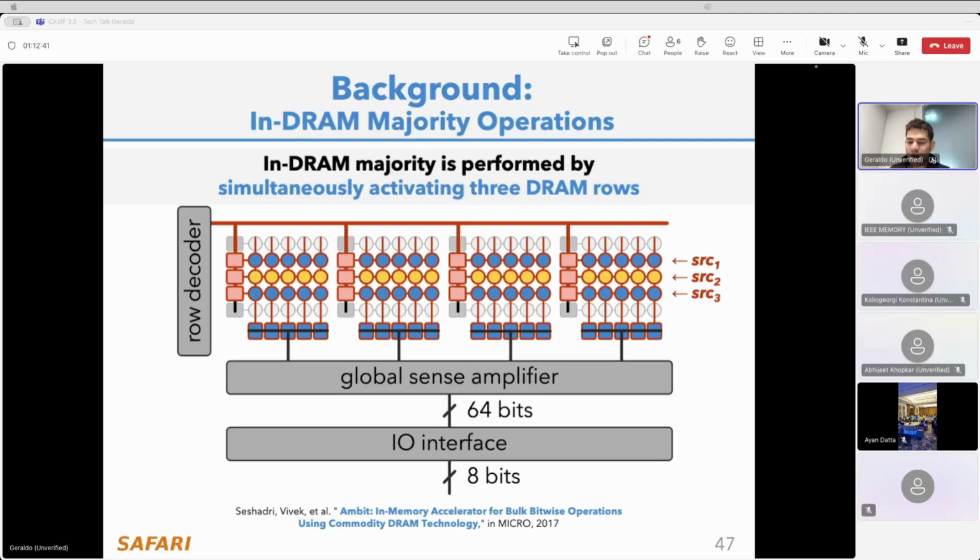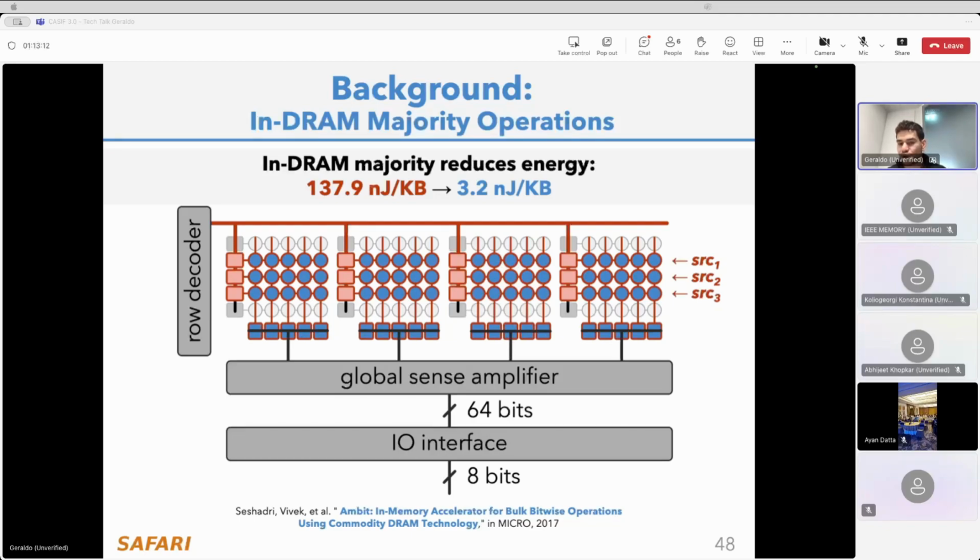Since the local sense amplifier is a differential sense amplifier, it is going to pull the voltage level to that of the majority of the voltage levels stored in the 3 DRAM cells. In this example, the cells have 1, 1, and 0, and the majority of that is 1. By doing that, again, we can significantly improve the performance of Boolean operations.